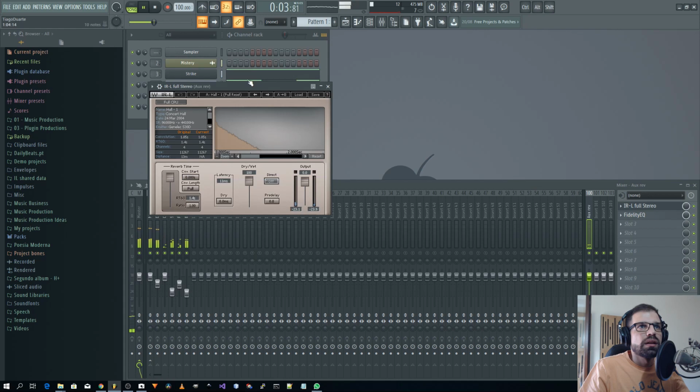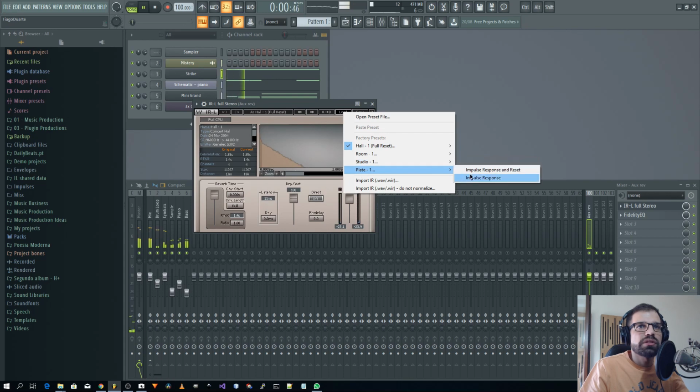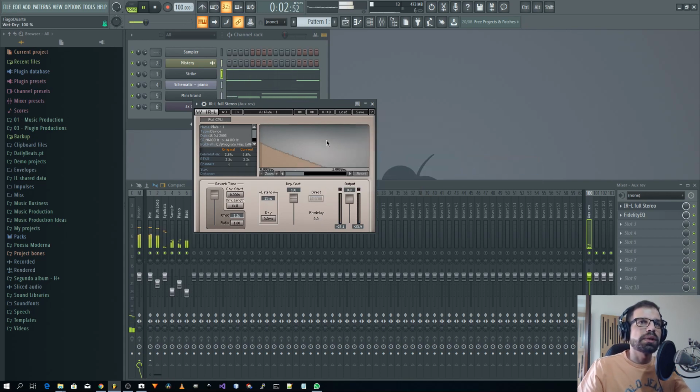I like this one because it's really nice. It's a convolution reverb and it uses real impulses from actual spaces, but it has a really long decay. So what I'm going to do is convolution start, and I'm going to increase it a little bit. Okay.